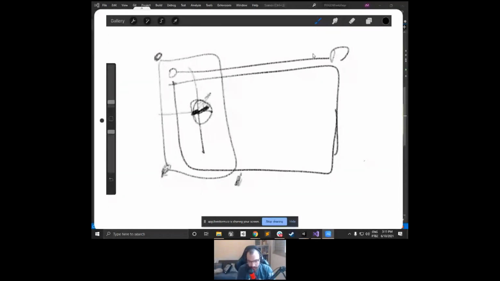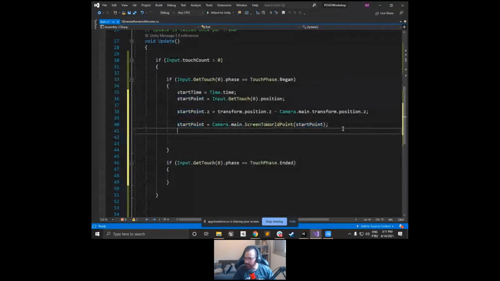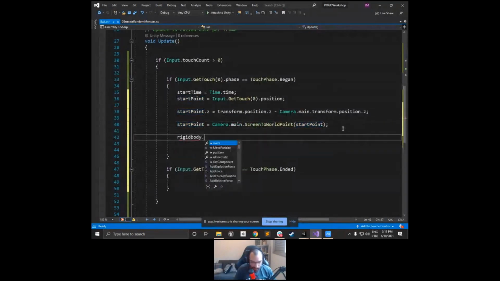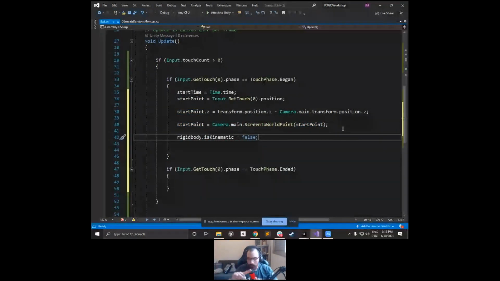So I just need to convert those two. This function does that real easy for us. And then I will say that the rigid body dot is kinematic is equals to false. So as soon as I touch the ball, I want the ball to react to the physics in there. So that's basically the first thing that we need to do.